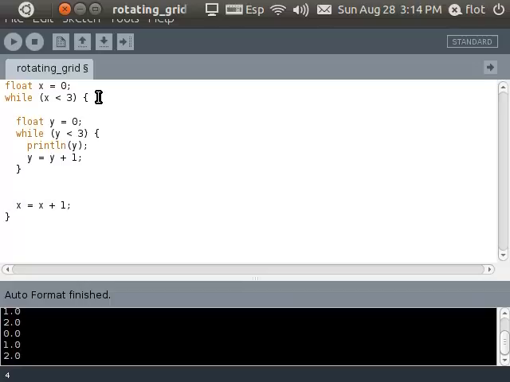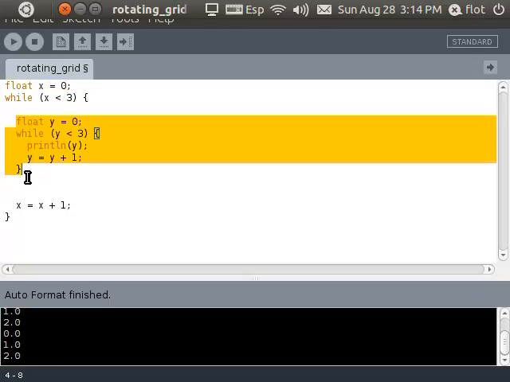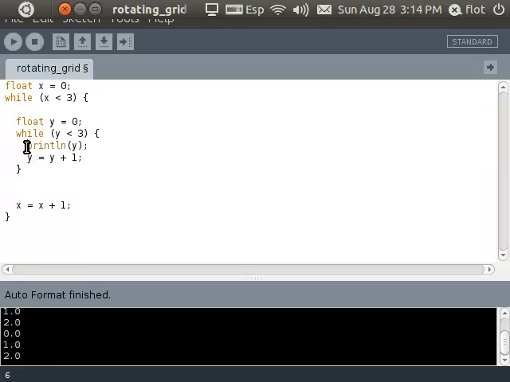I hope you can see that we are gonna run this first loop 3 times, and for each x, for x being equal to 0, we're gonna run this other loop. So when x is 0, y will be first 0, then 1, then 2. Then when x is 1, y will be 0, 1, and 2. And then finally when x is 2, then y will again increase from 0 to 1 to 2.